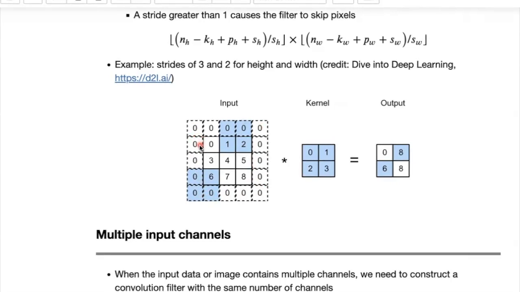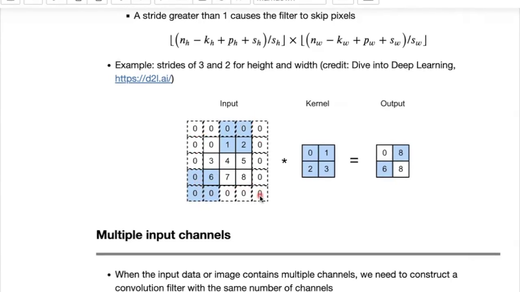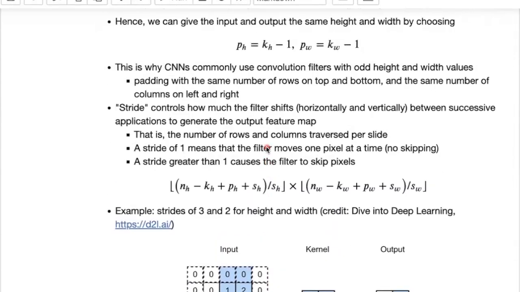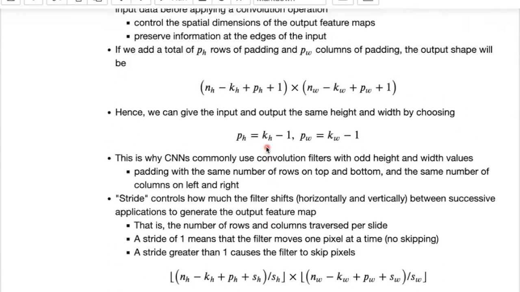And if you look at it across the height, we have this padding of size 2, so 1 on each side. And the same thing with the width, right? So we have one column of zeros here and one column of zeros here. So that means that in this case, we are going to do padding of size 2 across both height and width.